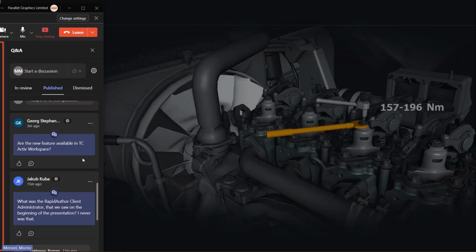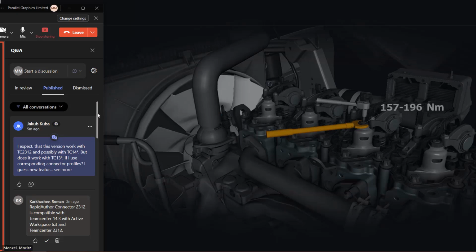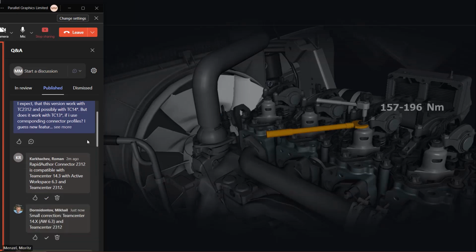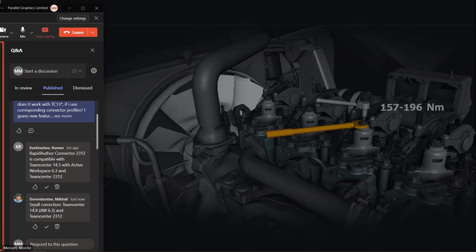Yes, maybe you can have a quick look at the new features we have presented today, to see if we can make a general statement that all of them are available in Active Workspace, just so we can make sure. Yeah, that's true. I believe for us, the compatibility is with Teamcenter 14.x, not necessarily 14.3. I think the limiting factor for most of the functionality is the Active Workspace version. And if I remember correctly, Active Workspace 6.3 was introduced with Teamcenter 14.3.